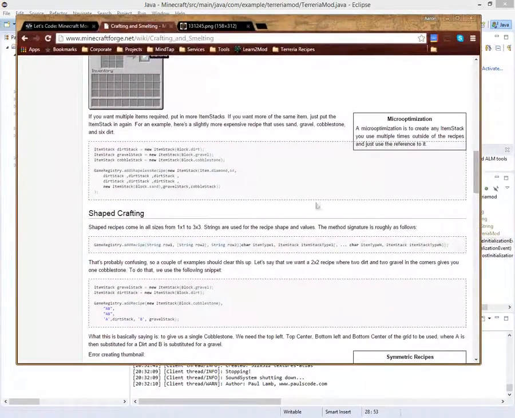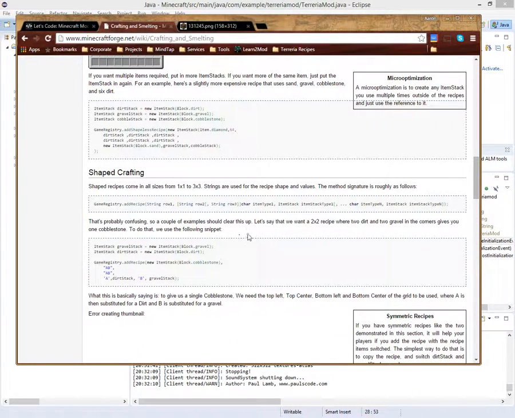Let me see what I'm doing here. And shapeless new. So this is doing something to create something else from something that already exists.